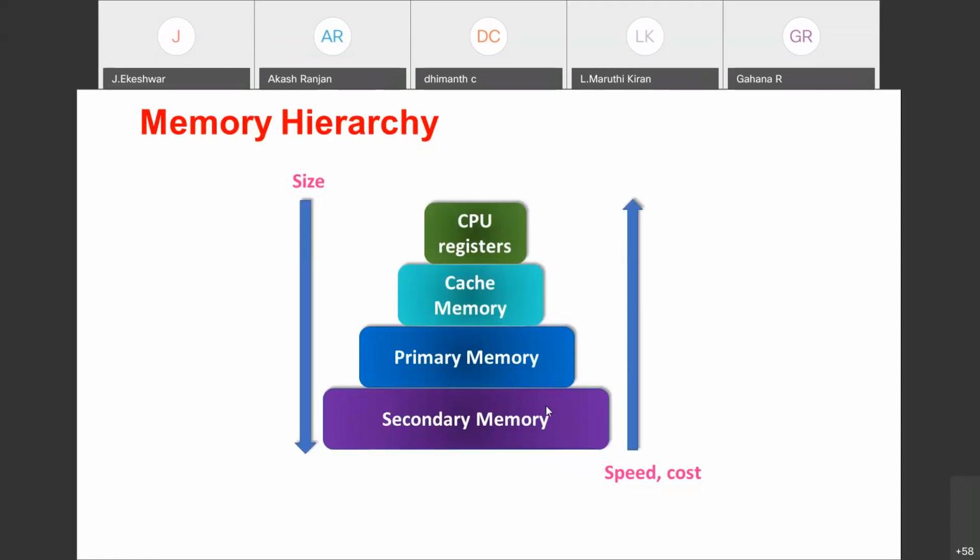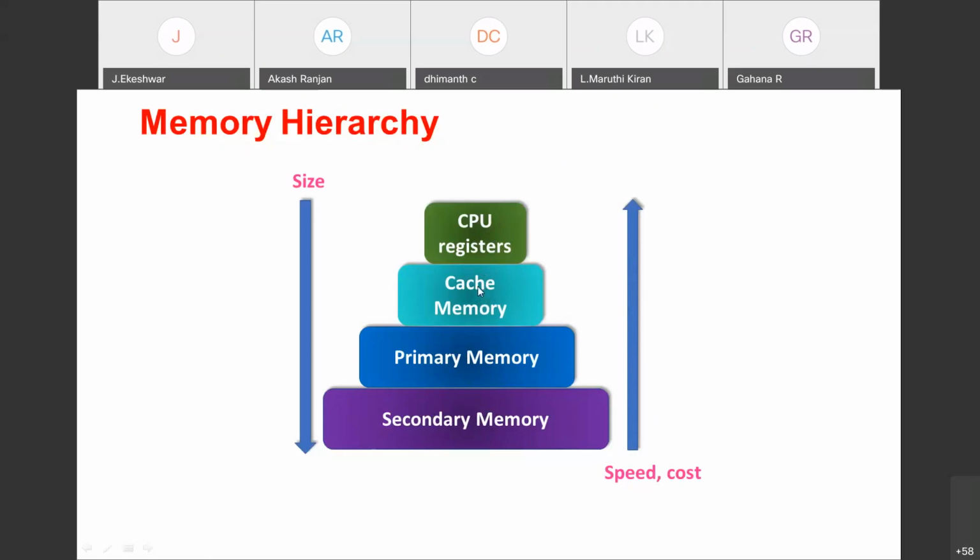Okay, so just know that with respect to capacity, this is the order in the hierarchy: CPU register, then comes cache memory, then comes primary memory, and finally the secondary memory. We already discussed what is stored in the primary memory and secondary memory, and when we go for primary and secondary memory. So we are seeing one more memory, that is cache memory.